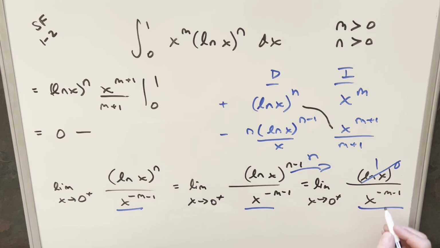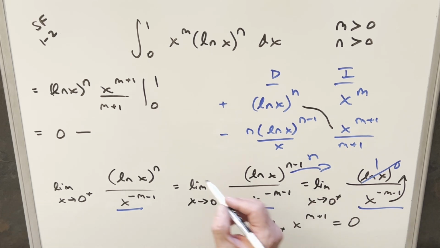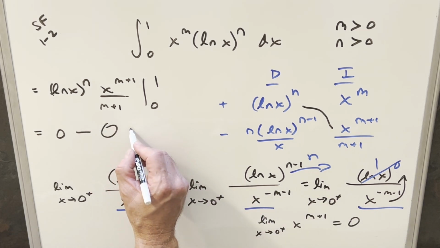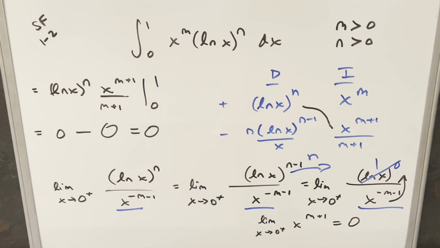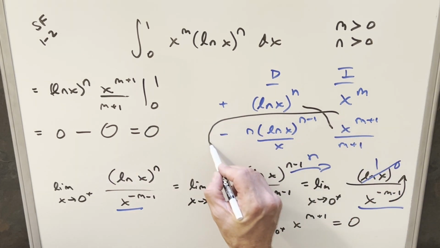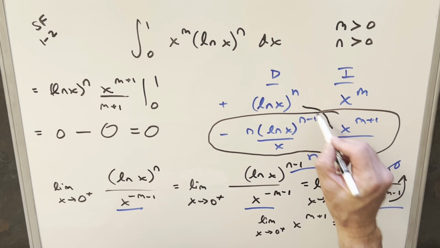But then if that's the case, we can actually bring this back into the numerator, and we just need to evaluate this limit of this in the numerator. It's just going to be the limit of x to the m plus 1 now. But when you plug 0 in here, this is just going to be 0. So after that whole discussion, we just get that this is 0 and this whole piece is 0. So what that means is we just need to deal with this row here. We just need to deal with this as an integral.